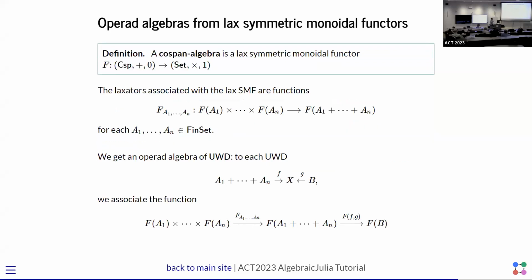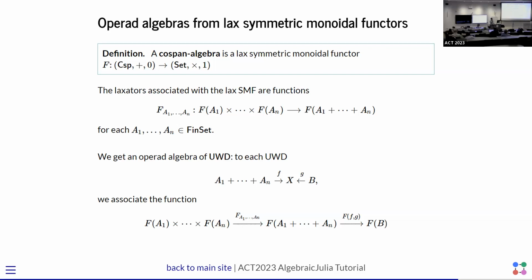Okay, so we want to make a cospan algebra, and it's convenient to separate this into a couple of steps. There's a general construction for making UWD algebras that lets us factor this problem a little bit.